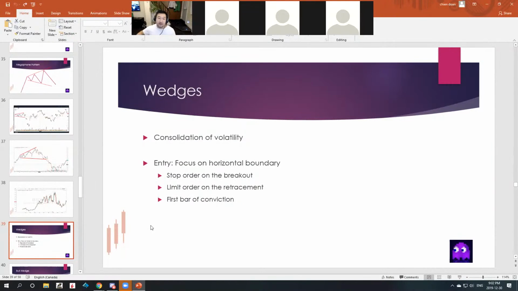And the breaks in wedge patterns tend to be high probability. I want to say they're more than 50%, but I don't want to say it's like 90%, right? Because as I've mentioned earlier, technical patterns do fail, and there's a percentage of failure rate to technical patterns. So they're not 100%, but they do have a high degree of success. And these just happen to be some of my favorites.